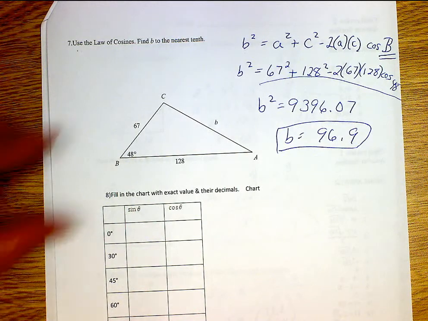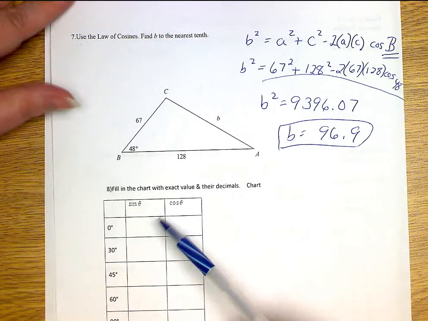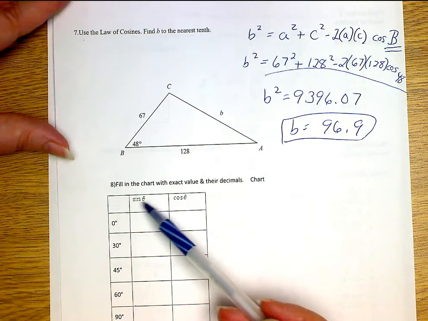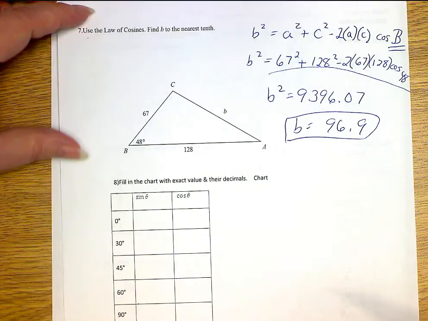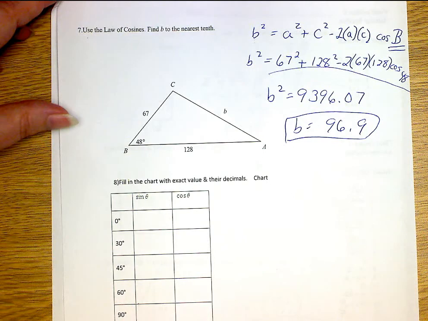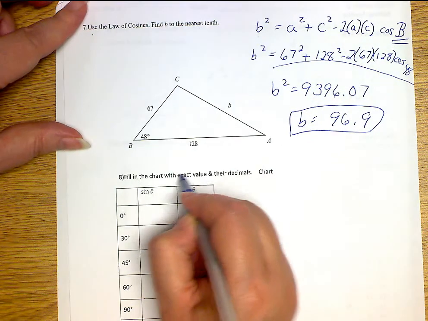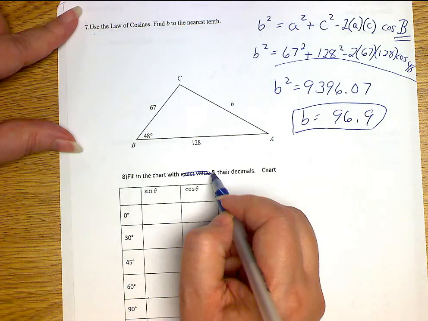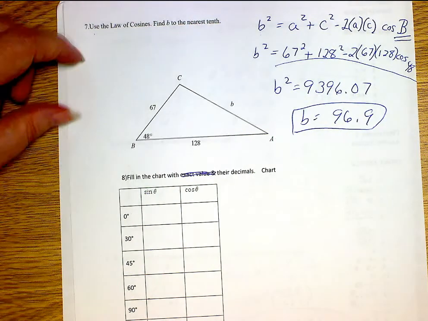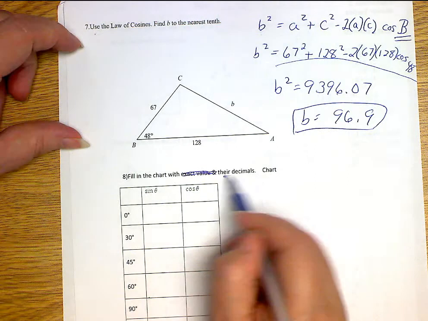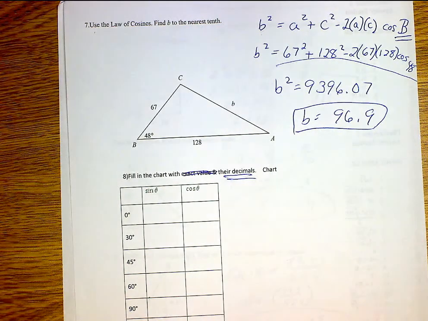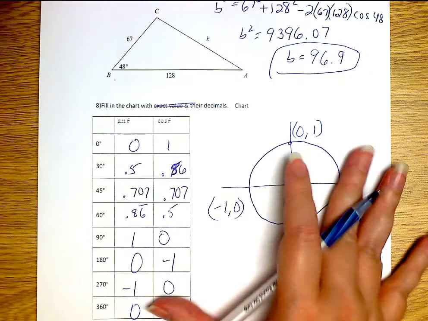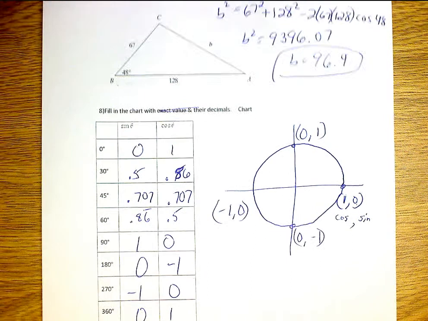The biggest thing with this chart, and I'm going to put up the answers here in a second, and I know we kind of did this earlier, is just make sure you know how to put this into your calculator, whether it's degrees or whether it's radians. If you can put it in your calculator, you'll be fine. And also, don't worry about exact values. If you go on in math, you can worry about those again next year. Those were when you had the square root of 2 over 7 and things like that. So we're not even going to worry about those. Just make sure you know how to get the decimal answers. So with that said and done, you should have done this with us, but make sure you know how to put it into your calculator, and those are your answers right there.